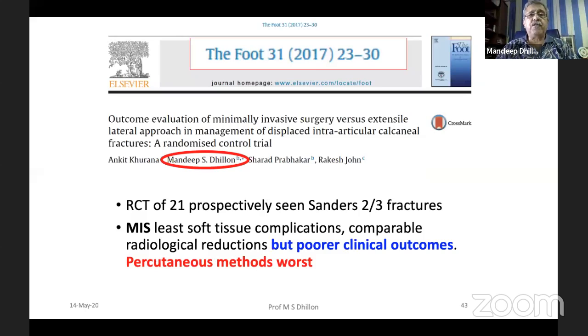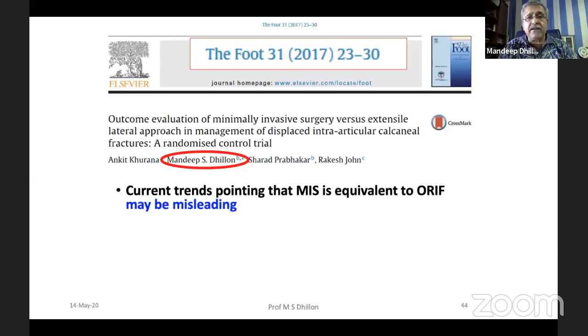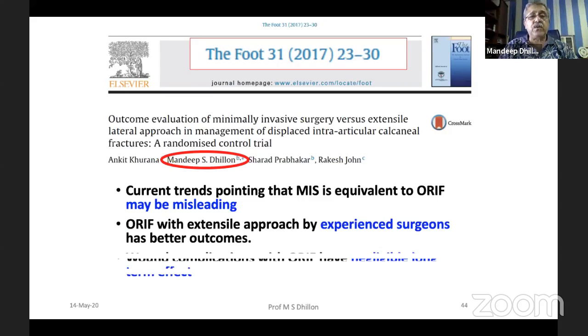Our study from PGI, which was one of the biggest ones, was an RCT of 21 cases. And we found that despite better soft tissue with MIS, poorer clinical outcomes were seen. And the current trend pointing that MIS is better than ORIF may be misleading. Now, this was work done in 2015. In 2020, we may be changing again.